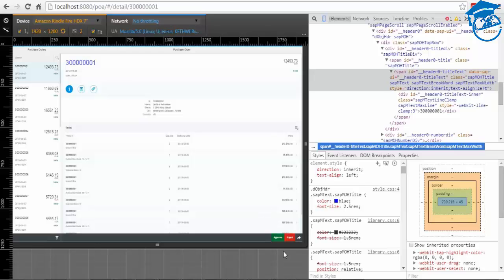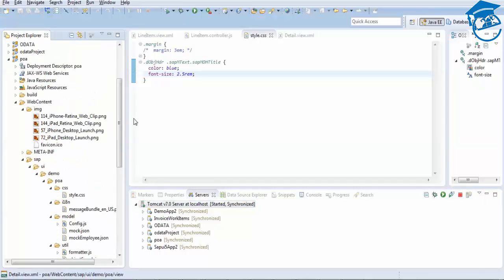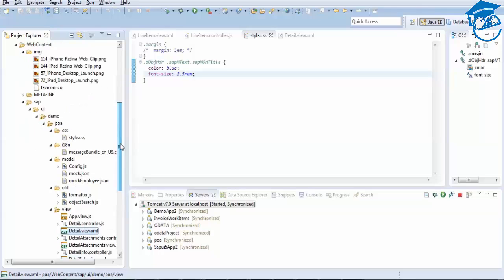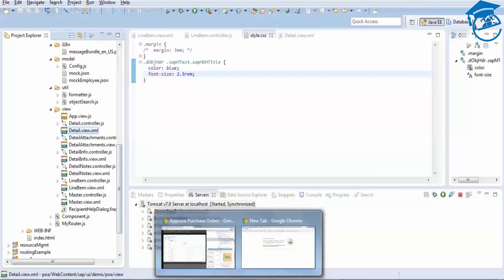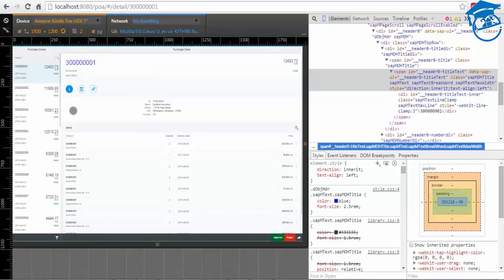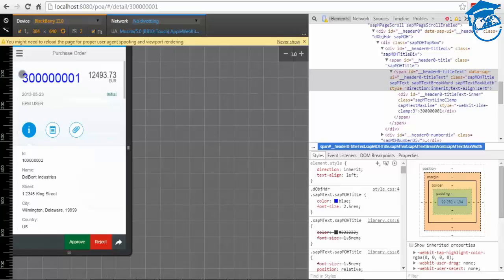So end-to-end development, what we have seen so far is approve, reject, purchase order, approve and reject. So the functionality is approve, reject and forward. So this is what we have done, and we have seen all this whenever we click on any of the device, that particular screen size is coming up, and then we can see, okay, this Amazon Kindle Fire has this type of screen, and it looks like this over there. So similarly we can check in BlackBerry as well. So BlackBerry, like this it is.